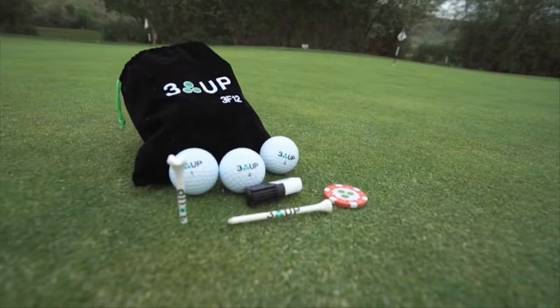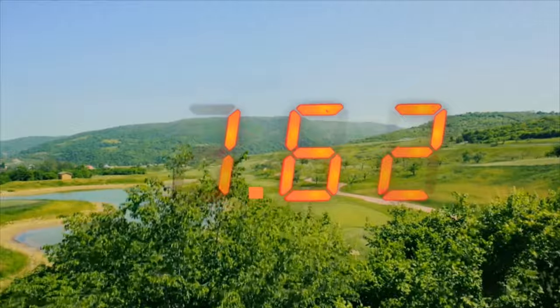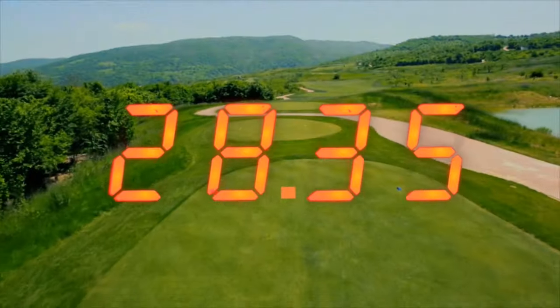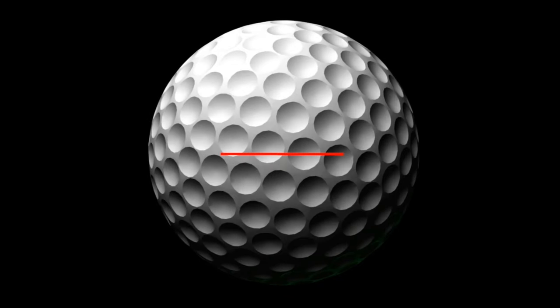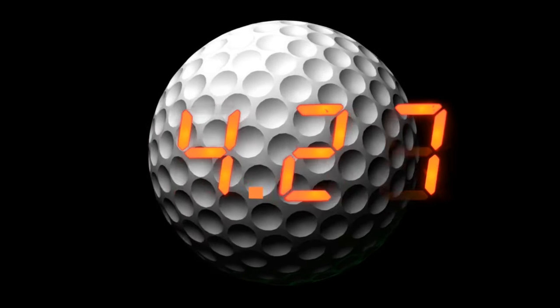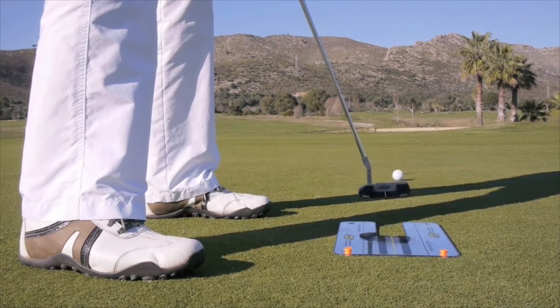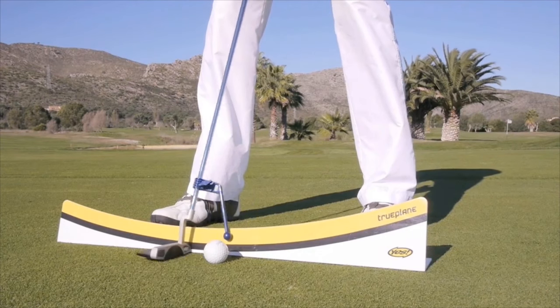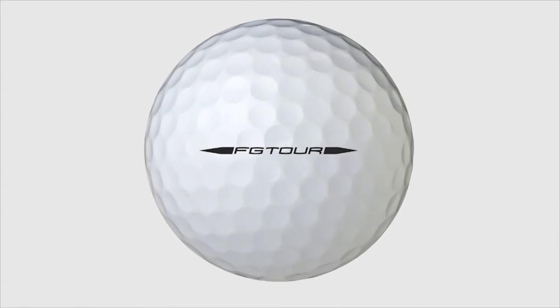Finally, its weight and size. Regulations dictate that golf balls should weigh 1.62 ounces or 28.35 grams. There's no minimum weight for golf balls. Meanwhile, its diameter shouldn't be smaller than 1.68 inches or 4.27 centimeters. Because of the mixture of contents a golf ball may have, some have actually gone as far as slicing the golf balls to examine its contents. Inside, they have discovered a work of art — a mixture of ingredients in different colors.